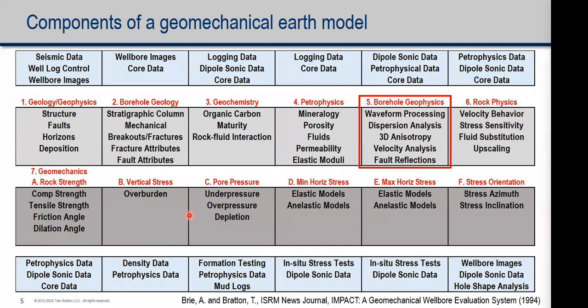So the Earth model that I think about looks something like this. There's all these disciplines, the large scale geology, geophysics, you know, your seismic data. In the blue boxes is the data that drives these components. You've got the borehole geology. We look at that to find breakouts and fractures. That helps us with the geomechanics. The geochemistry, a lot of that comes from core data. The petrophysical logs come into figuring out what's the mineralogy, what's the porosity, what are the fluids and whatnot.